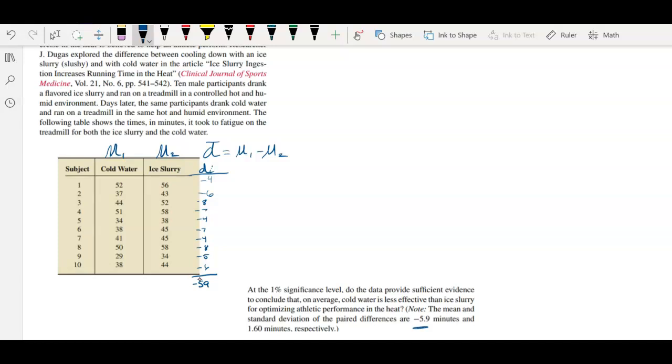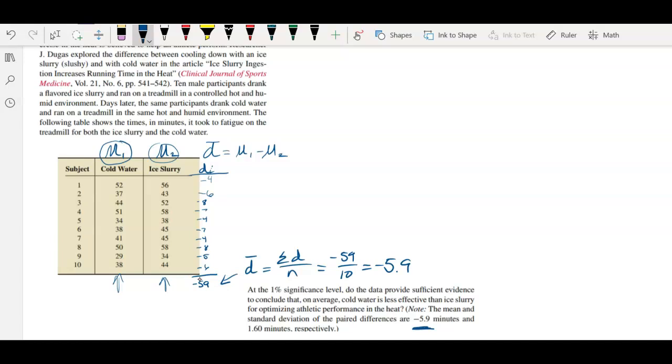Now, interestingly enough, and you can do this on your own if you like, you could find the mean of this entire set of data and the mean of that entire set of data, and you can also get d bar that way. Or you can find d bar by using the sum of the differences, and d bar is going to be equal to the sum of those differences divided by n. In this case, negative 59 divided by 10, which gives us our negative 5.9. Either formula works. We're not going to take the time, and in fact, as you can see in this problem, it is simply given to us. I just wanted you to see where it came from.